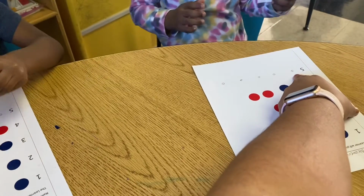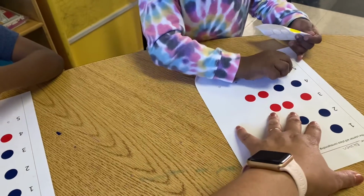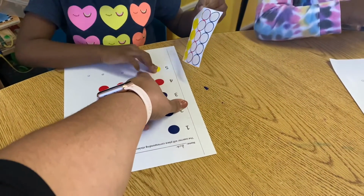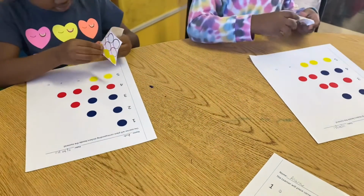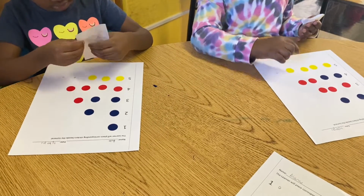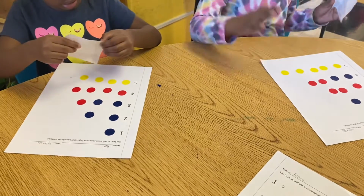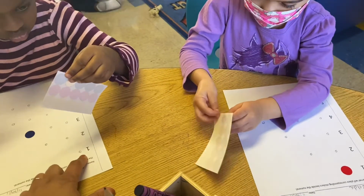So you're gonna start down here. You're gonna go across. Start here. Here. You're gonna start at the top. So one sticker here. Go ahead.